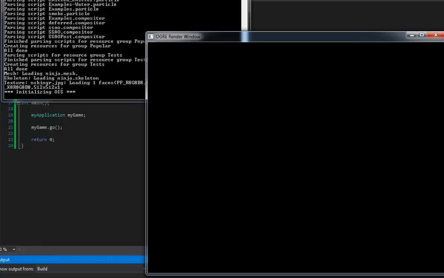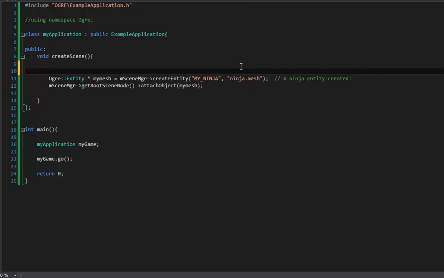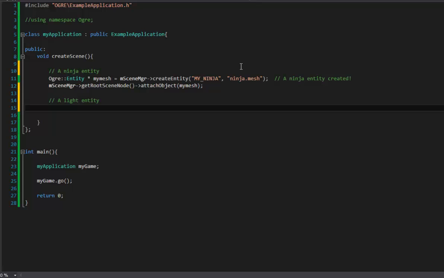Thankfully, we can just use the same properties and process here that we did for our mesh entity. We create another entity, we make it a light, and then we attach a light to it and set the light properties. Okay, so for the sake of some documentation, let's add a comment there: a light entity. For the light entity, I'm going to create an Ogre light pointer.